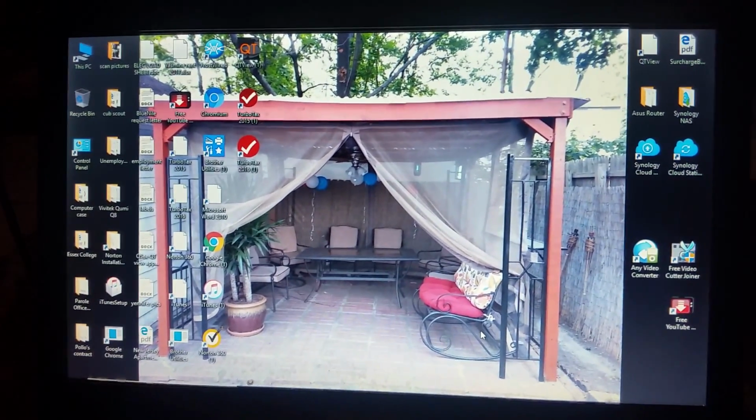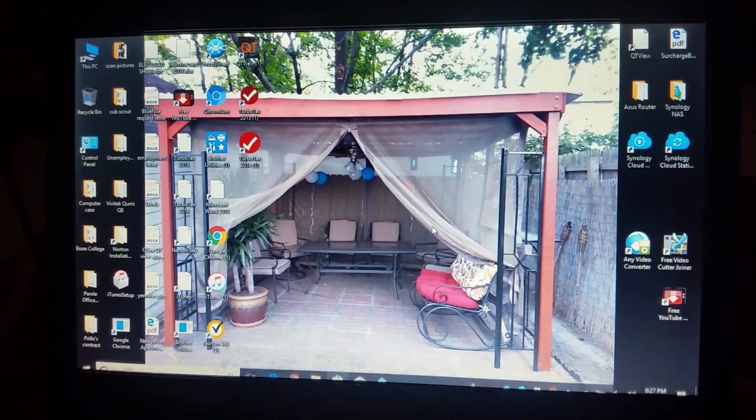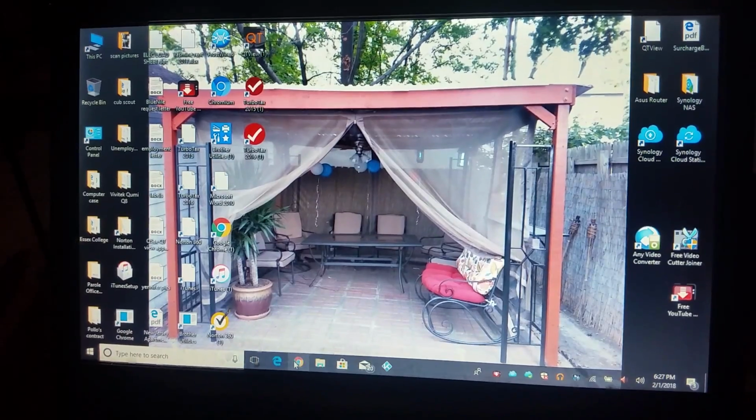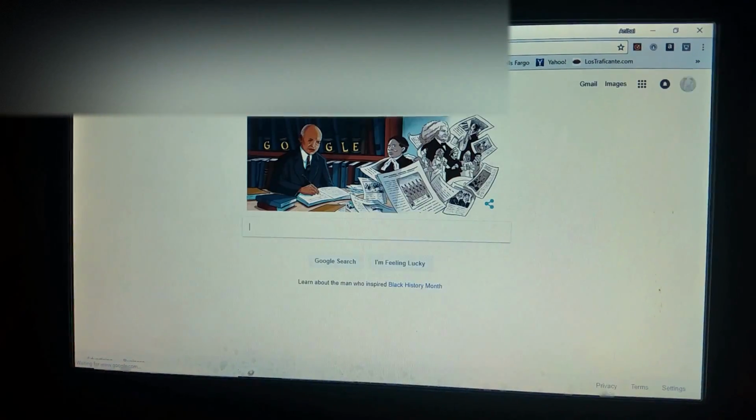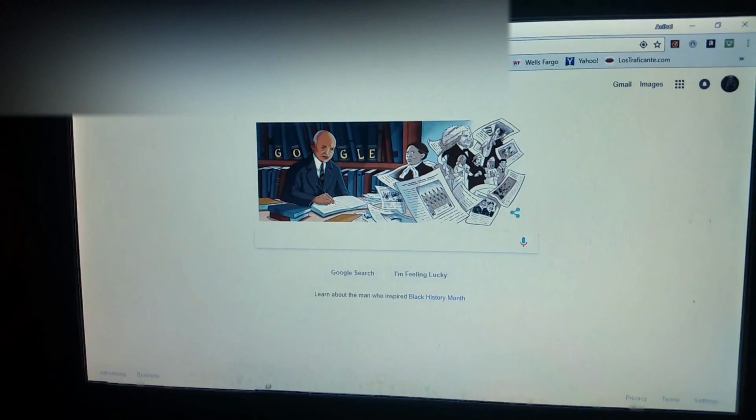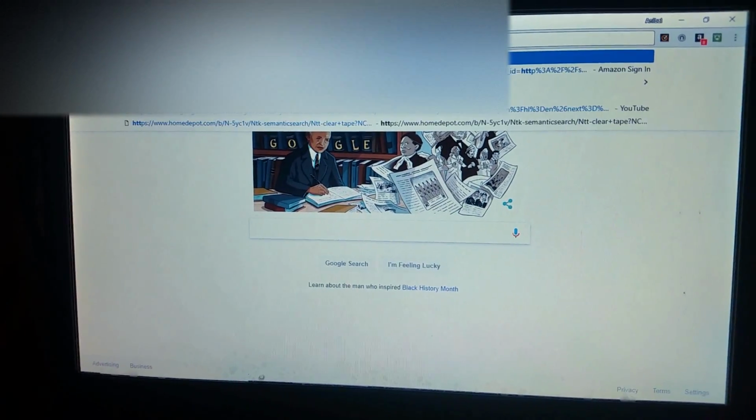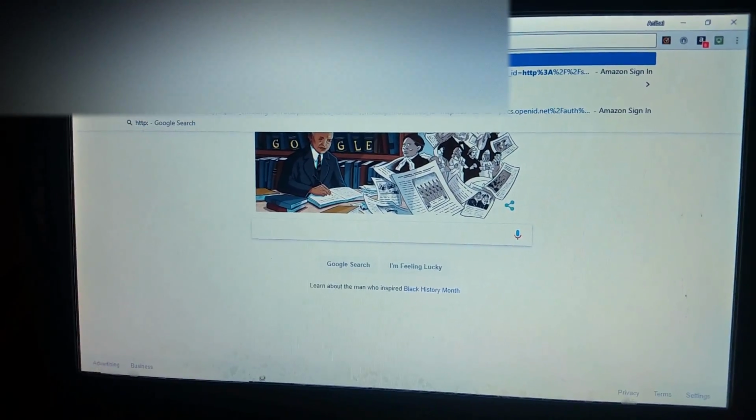Okay, so here I am on the computer now, on the laptop. I'm going to the link that I created for the Synology box. So go into the internet, type in the link.